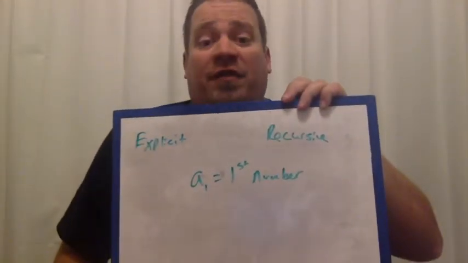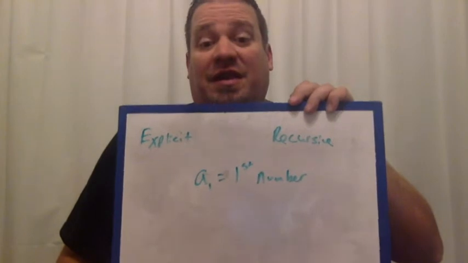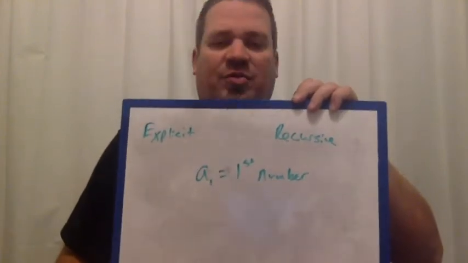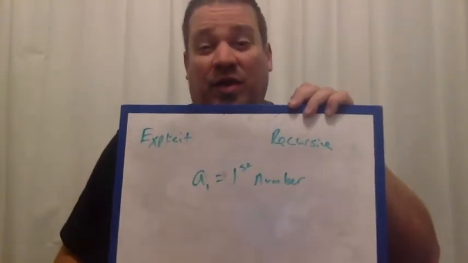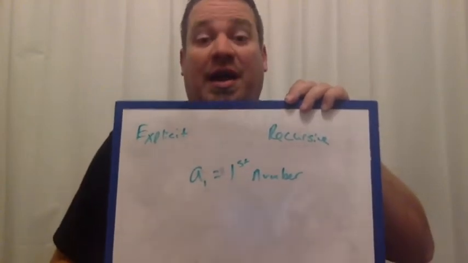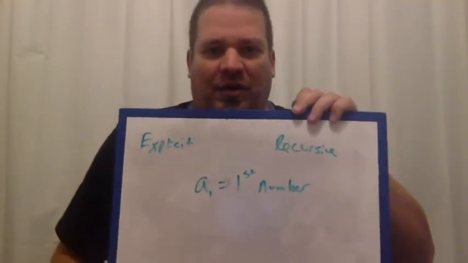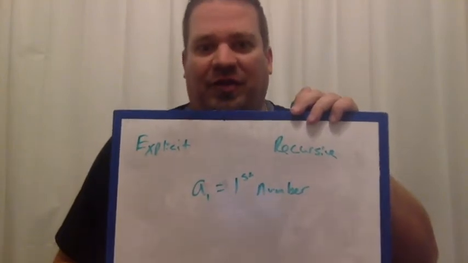So, a reminder of some of the terms. If I write a sub 1, that means the initial number or the first number in the sequence. Okay? Whatever the first number is, whatever we start with, that is the initial number, and in algebra we call it a sub 1. We're going to use a here because we're talking about an algebraic sequence, and obviously algebra starts with a. So a sub 1 is the first number.